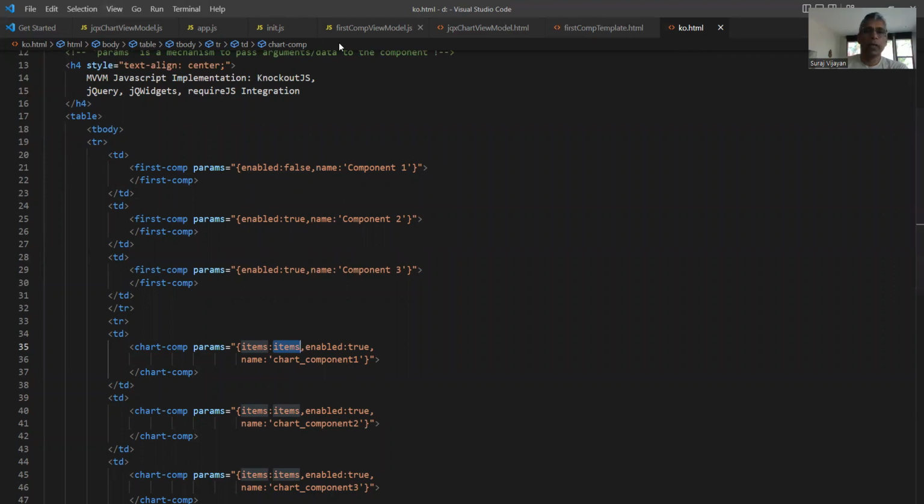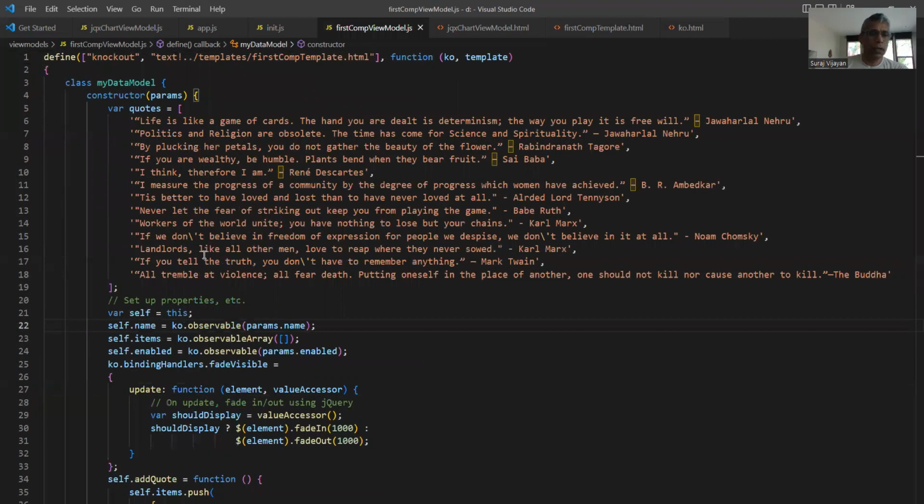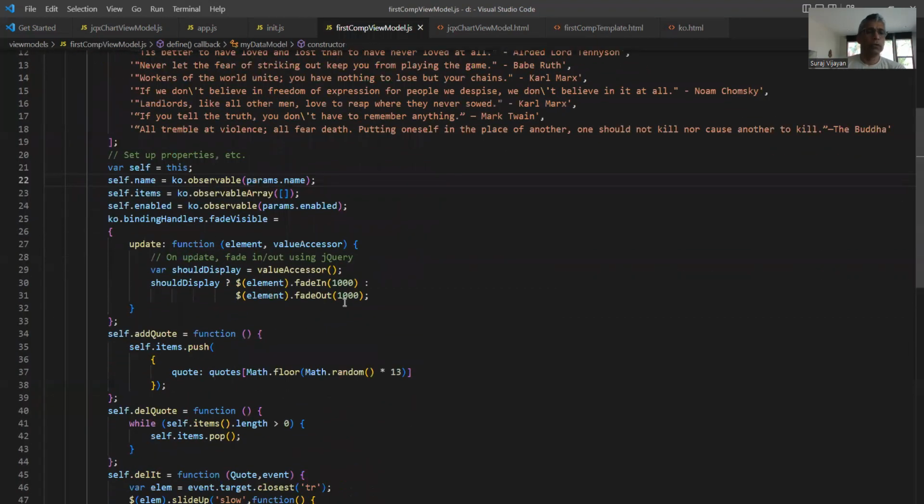Now let me go back to where am I? Okay. So this is how, I talked about custom binding. This is a key concept within Knockout. You have a thing called binding handler, so you can define anything here, right?